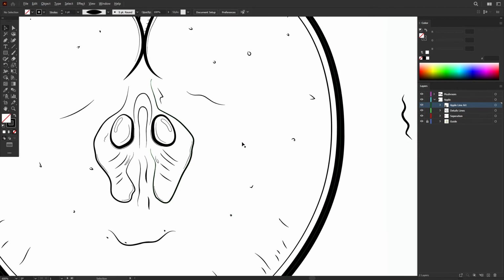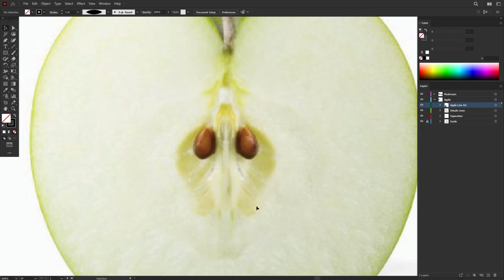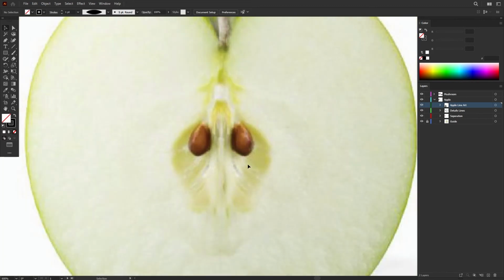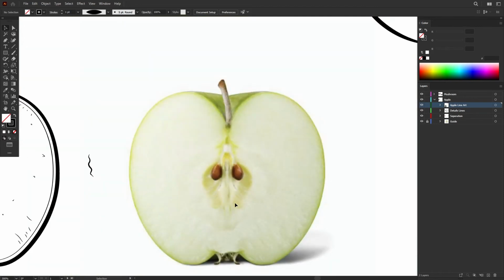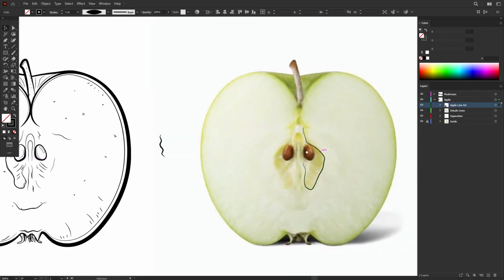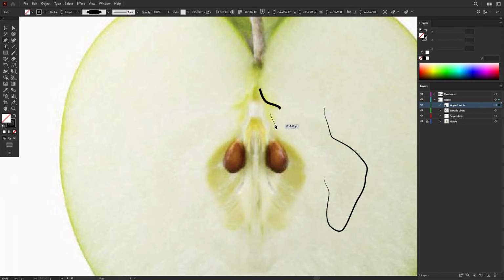And then for this part here, sometimes when we try to draw the entire shape, it's very hard to tell what kind of shape this is. As you can see, this part, the color is quite thick, and as it goes down, the color disappears, it becomes lighter, and we can barely see the shape or the line. So if we try to draw the lines that we can barely see, usually we will end up drawing a very, very weird shape. So what I like to do in this kind of situation is to just draft out the lines halfway, like this. Don't try to draw out the entire thing, because if you try to draw out the whole shape, you will end up with a very weird looking shape.